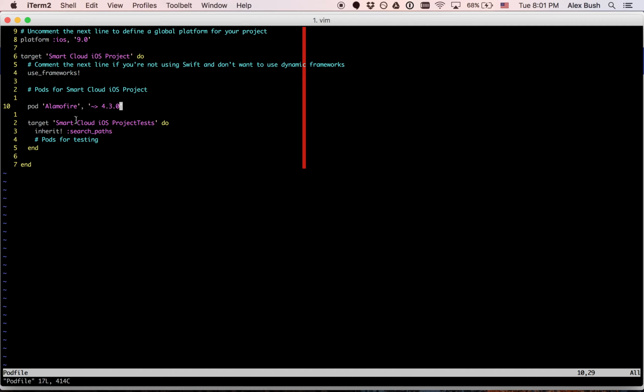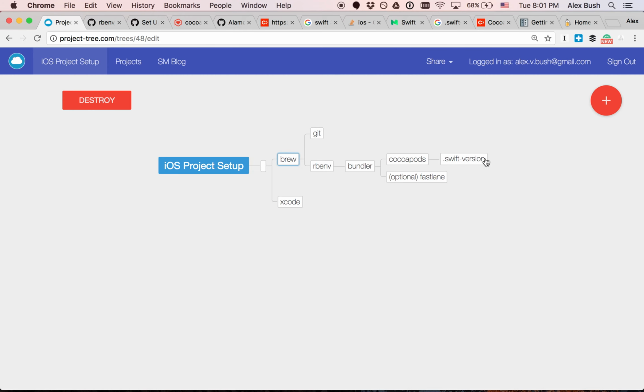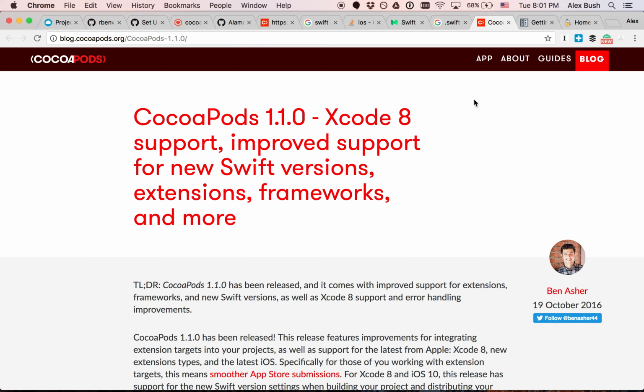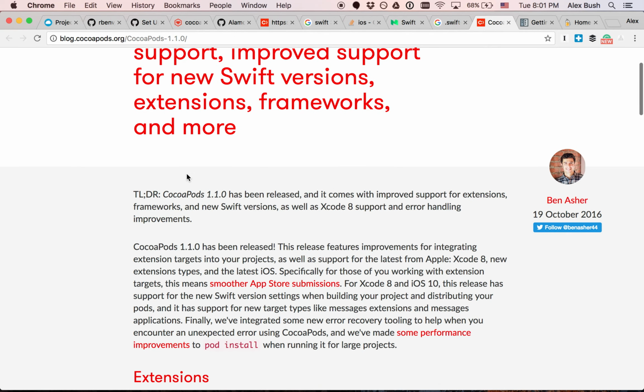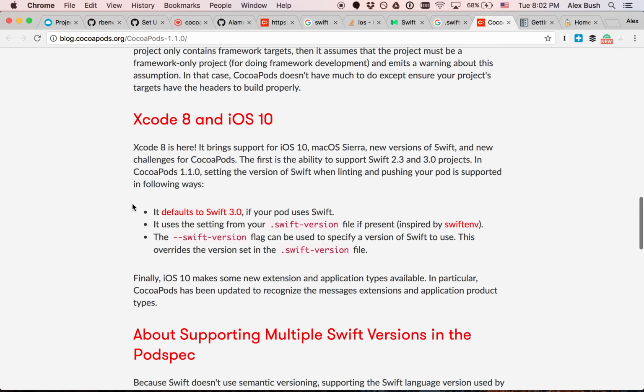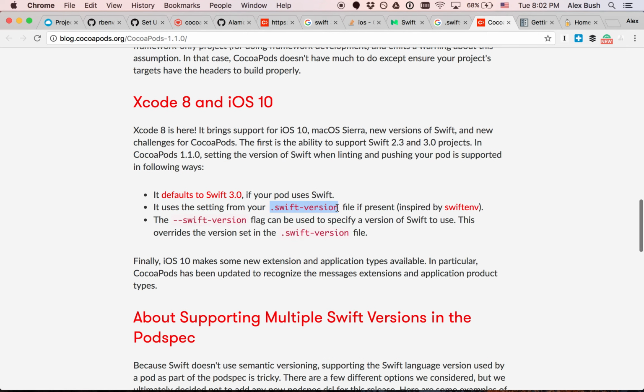So to avoid all of this, lately with the release of 1.1.0 of CocoaPods, which is exactly the version we installed, they made an update to all of this, and effectively what they introduced is a .swift-version file. That thing allows you to specify what Swift version is going to be used for your pods.